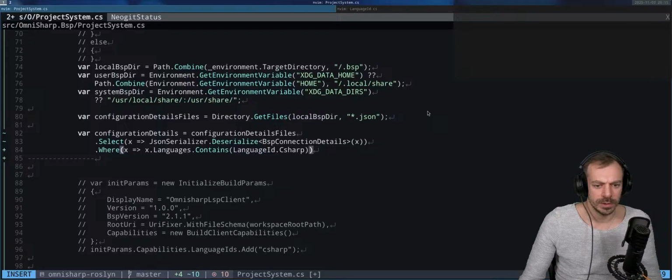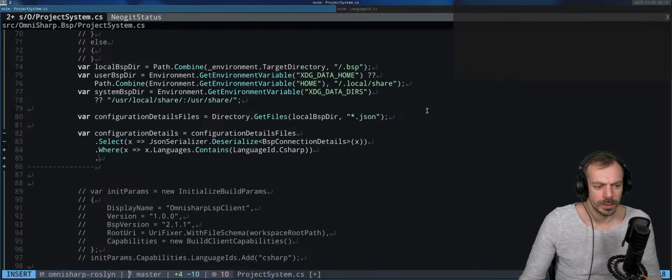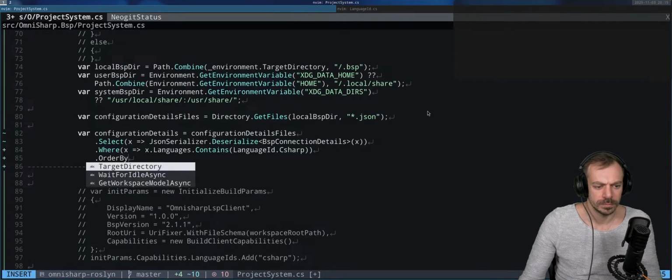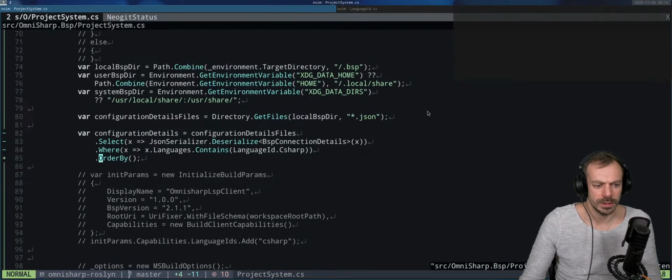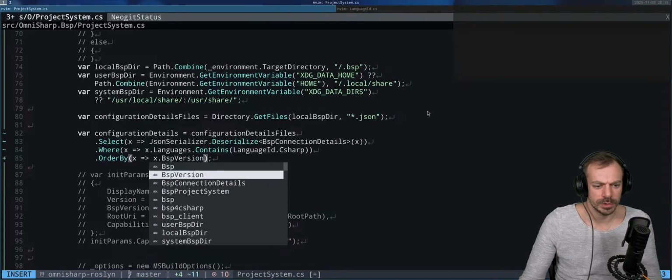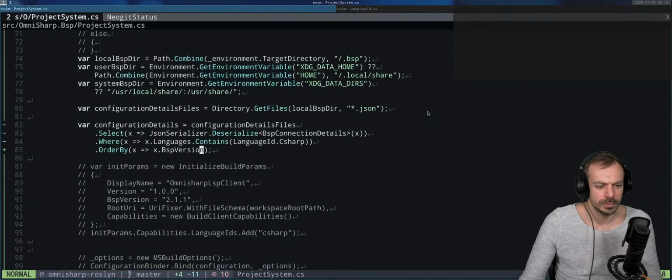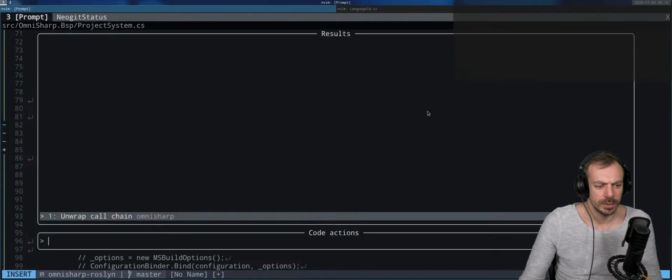So let's add here just a little quick order by. So I don't really get why this does not work here. Order by BSP version and system link queue. So order by should actually work.